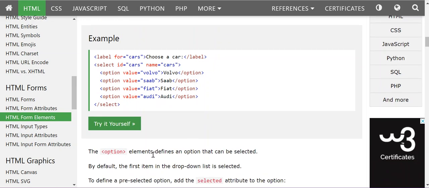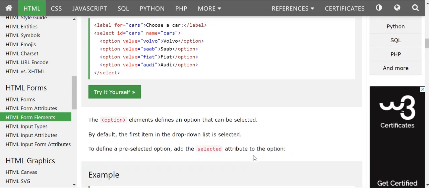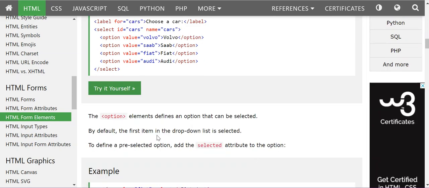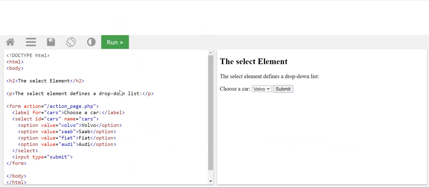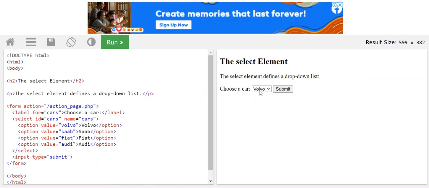The option element defines an option that can be selected. By default, the first item in the drop down list is selected. If you look at this, you have the first option, which is Volvo, displayed here. Whatever is displayed here is the option that is selected.